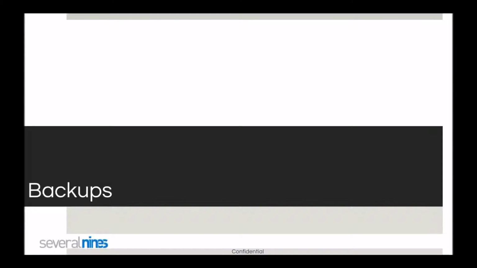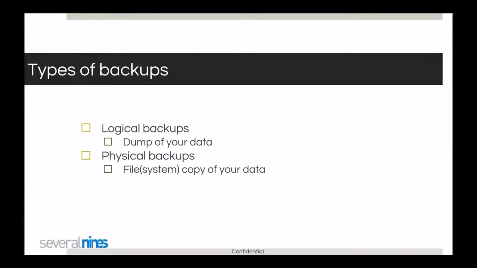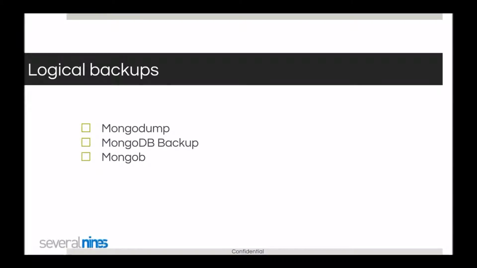Now, having a monitoring system and trying to do evasive monitoring thanks to trending, if things start going wrong, you better have backups, and that's also why we included backups in this webinar. So MongoDB has two types of backups: logical backups, where you basically make a dump of your data, and physical backups, where you create a file system copy of your data or copy files. That's depending per implementation. For the logical backups, we have mongodump, we have MongoDB Backup, and MongoB, and I'll dive into each and every one of them individually.